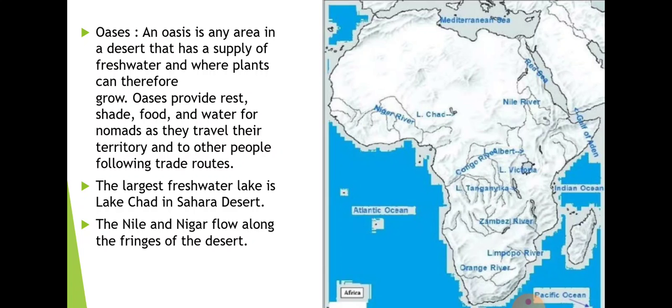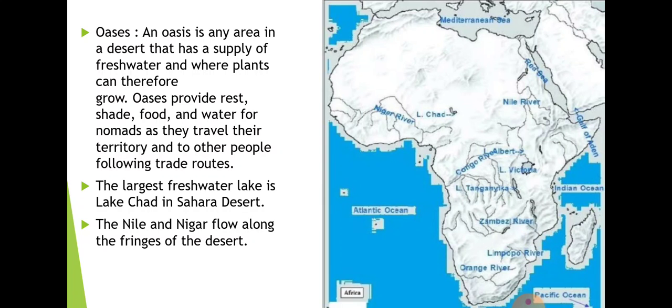Now you can see in the African map, near the river Niger, two more rivers are famous over there. There are many more, but the two most famous rivers are the Nile and the Niger. There you can see the Nile river as well as the Niger, and just beside the Niger is Lake Chad. Now you can see the Congo river, Lake Victoria, Lake Tanganyika, Zambezi, Limpopo, Orange. These are some of the famous rivers of Africa.